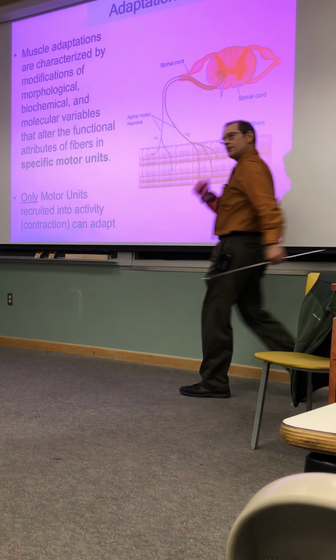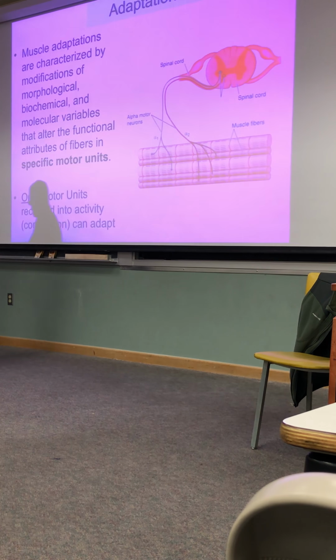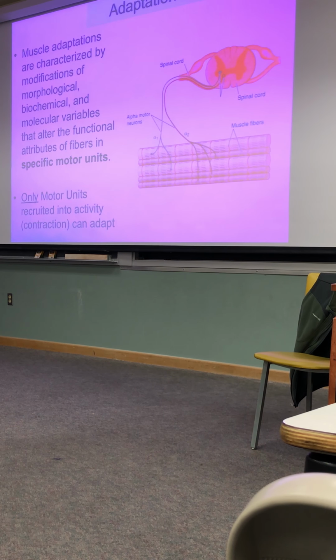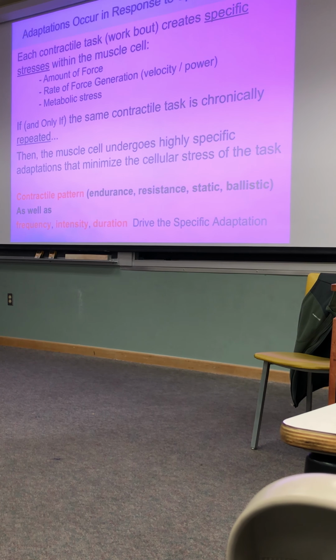And it's interesting when you think about it, I'll show you a figure in just a moment, but if you're walking casually around campus, you've probably activated something like 10% of the muscle mass in the muscles of walking. It's very small. So 90% of the muscle is just getting a massage. It's completely relaxed and sort of going along. So, you've got to have activation in a cell before it can adapt.